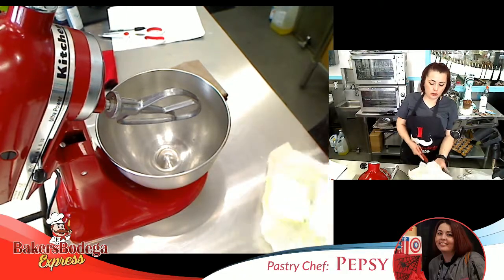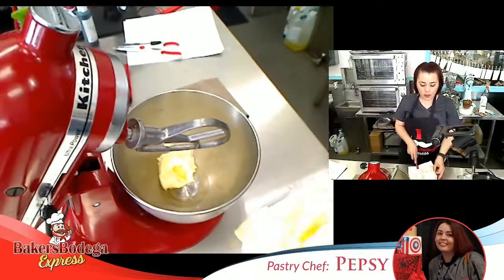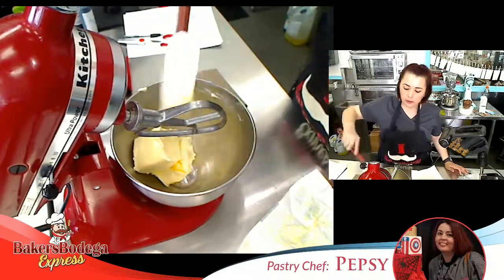Okay, so I'm gonna put in my butter. You see how pretty and soft it is? Okay, my 1 pound of butter. That was not supposed to happen.